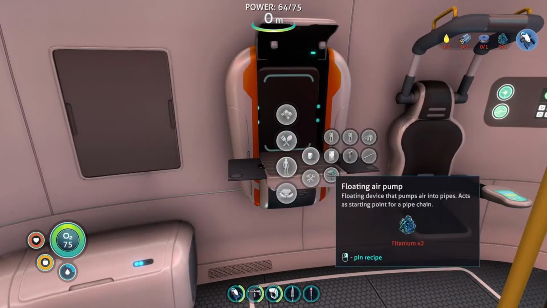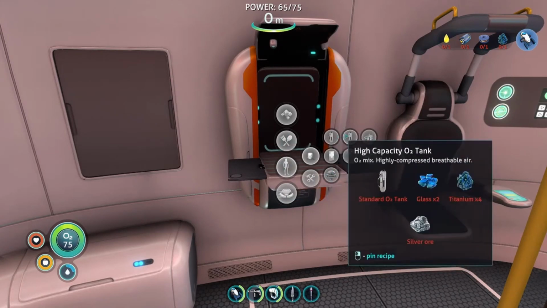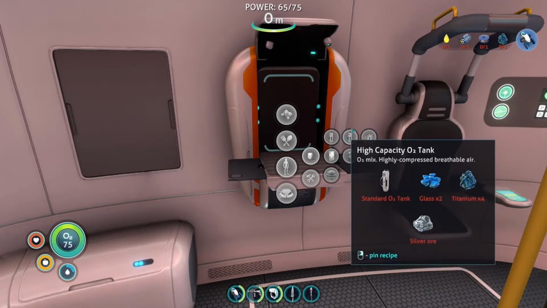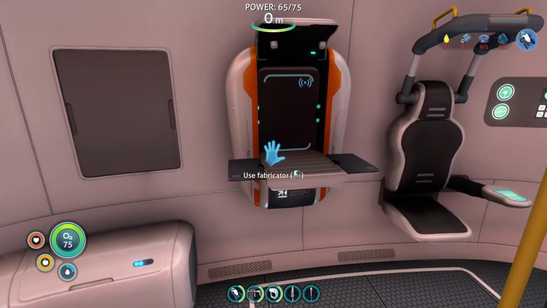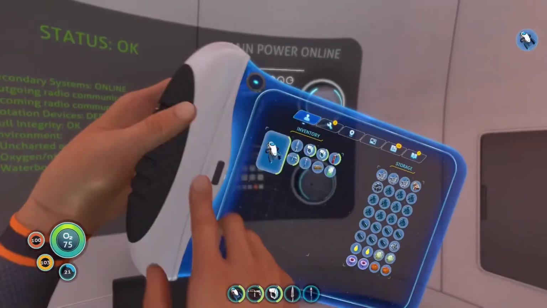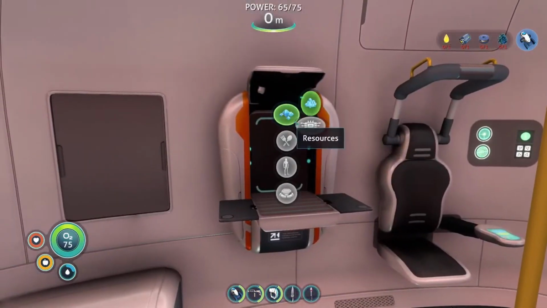All right, so maybe we should go to some of these signal things. High capacity oxygen tank: glass, titanium, and silver. I don't think we have any glass yet. Actually, I bet we can make glass. We just probably need quartz, right? Yeah. Exactly. Okay, so I don't know if we have any quartz. Yes, we do. Okay. Do we have enough quartz though?